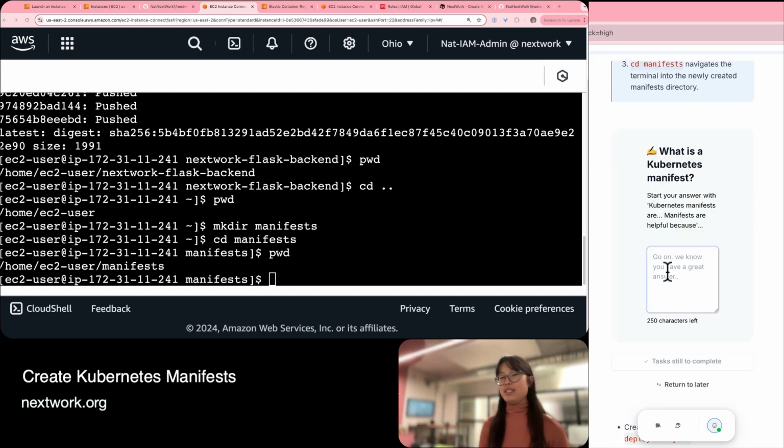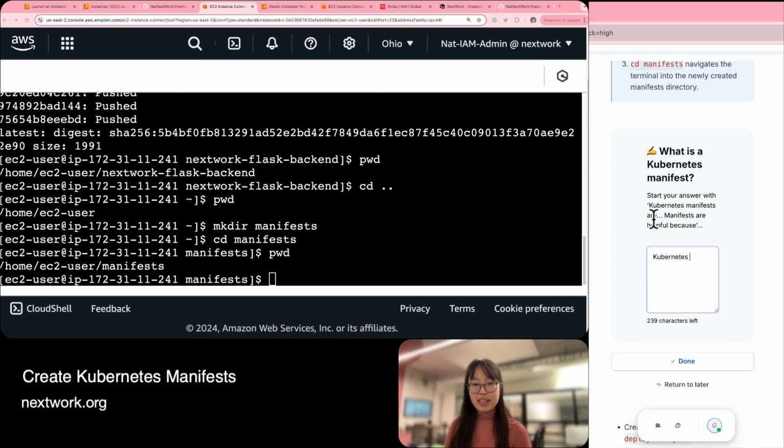What is a Kubernetes manifest? A Kubernetes manifest is a set of instructions for Kubernetes on how it should deploy our app.